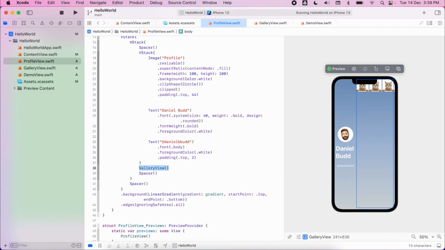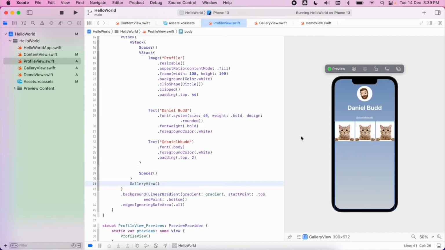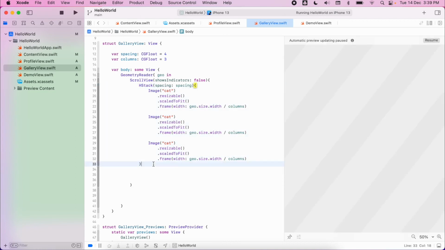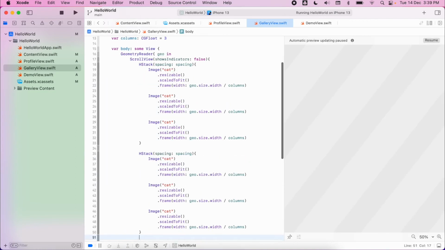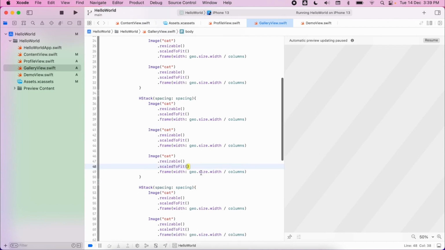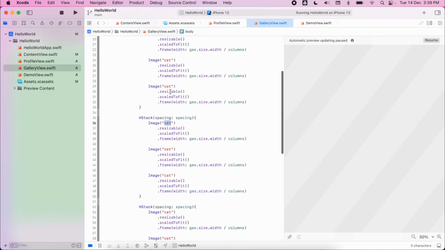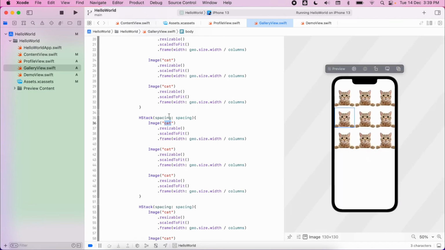Okay, that's not quite where I want it. That's a bit better. So now I currently have those 3, but we want to add more to this. So we can copy our HStack. Now we could do this dynamically, but I want you to be able to update your images. Obviously you don't want to have 9 different pictures of a cat, so I'll leave it up to you to design that. So currently I've got those 9.